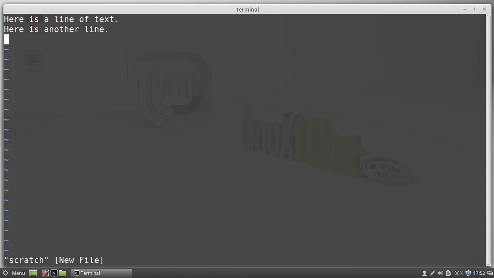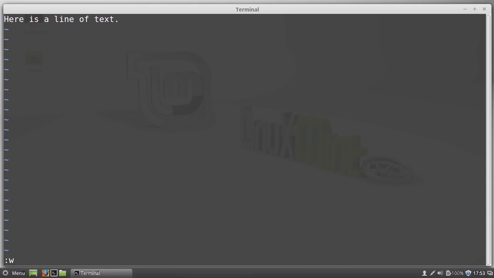Another command that's really handy to know is dd, two Ds typed in a row, lowercase d's. So if I type dd, that line has been deleted. I can type it again and delete another line. It doesn't matter if the line's empty or if the line has stuff on it, dd will delete the line.